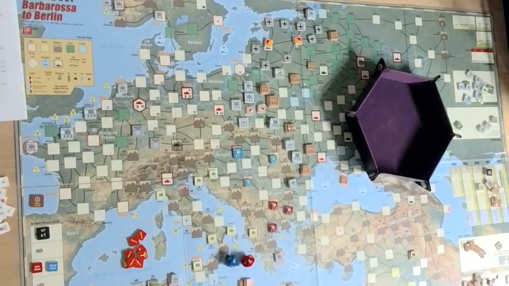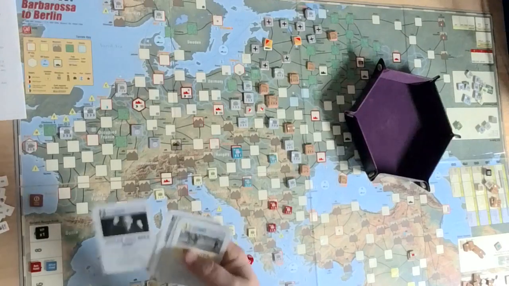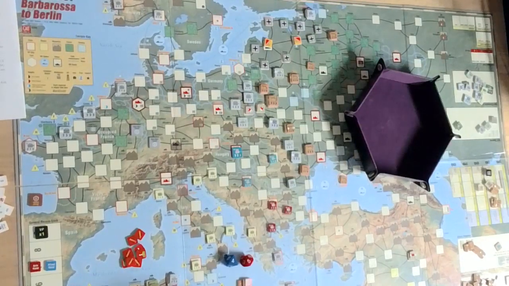Alright. So this could be a good turn for the Allies. Germans. Hey, I can just play Hitler declares war because it's already happened, but it's a victory point. Okay. Alright, so all the actions will remove.